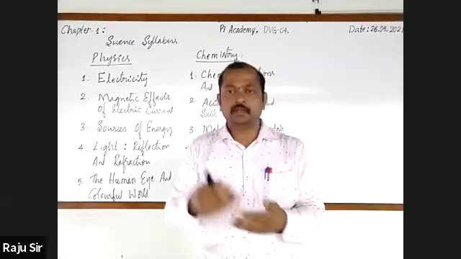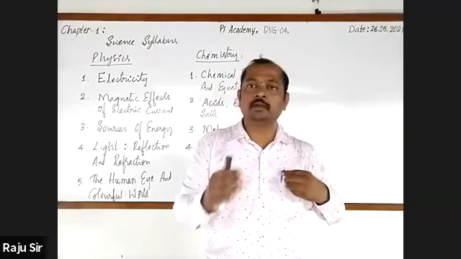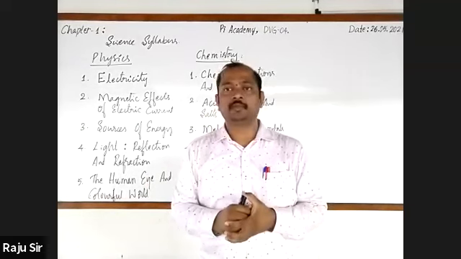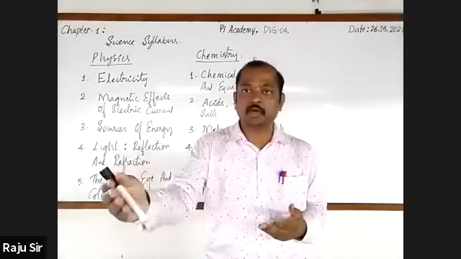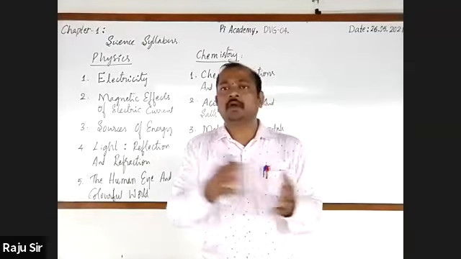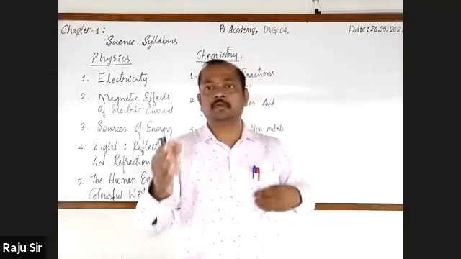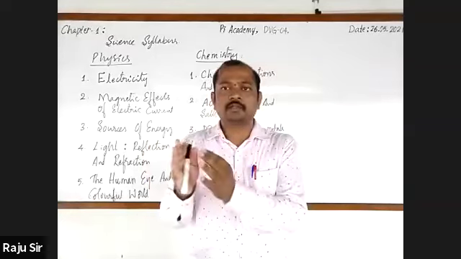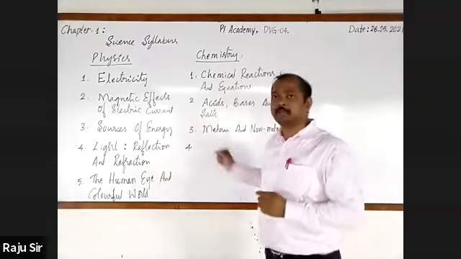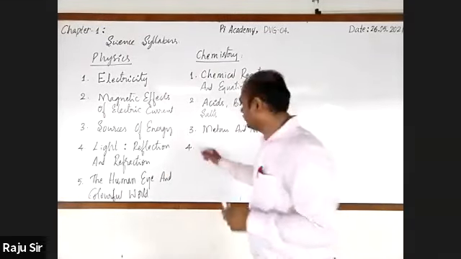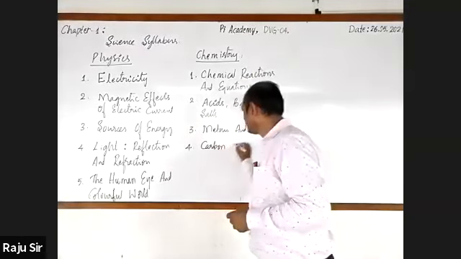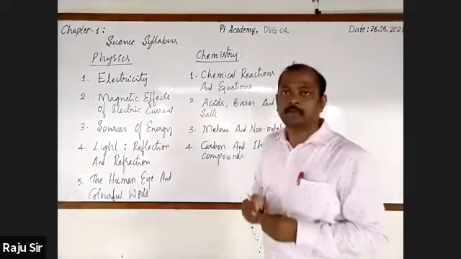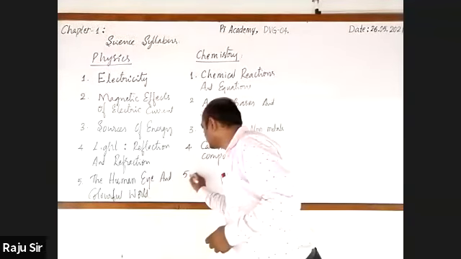And in this chapter, we will focus more on the carbon element. Not only this, even the compounds containing carbon atoms, it may be carbon dioxide, it may be alcohol, that is C2H5OH. Not only that, one of the main components of LPG is butane. So all such carbon and its compounds are to be discussed in the chapter called carbon and its compounds. Carbon and its compounds.